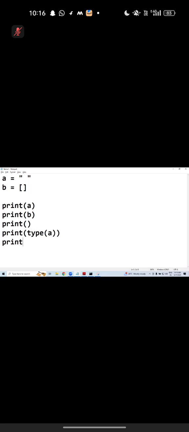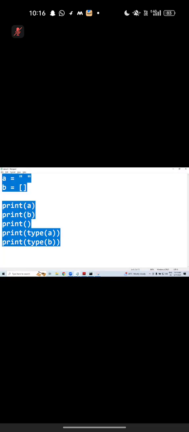You can create an empty list. Just like you can create an empty string, same thing. Can I create an empty list? This is possible. You can print A, and even print B. Do you want to check the data type? How to check? Type of A, the next one, type of B. Conclusion of the story: an empty list is possible. You can create an empty list.